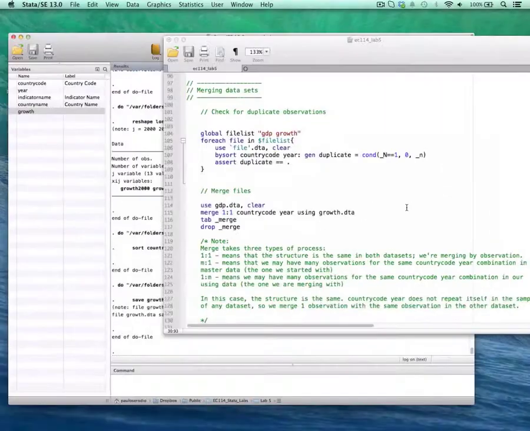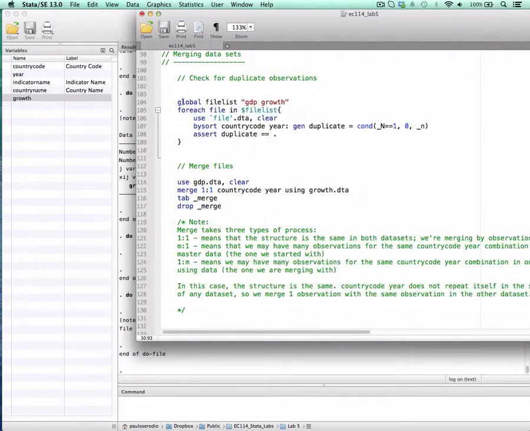So for that, we can simply write a loop which will go through the two data sets that we have. I've written the loop in case you have a larger number of data sets that you want to merge together. That is the case if you have multiple series you want to merge into one data set, and you can write the loop so that it goes through all of these files, performs the same task, and tells you whether you have a problem or not.